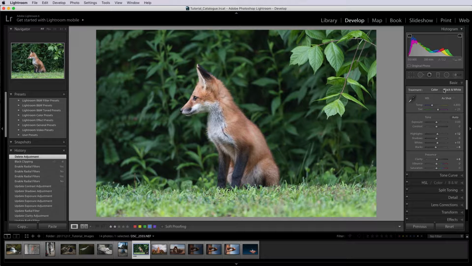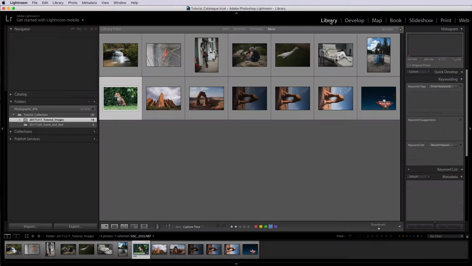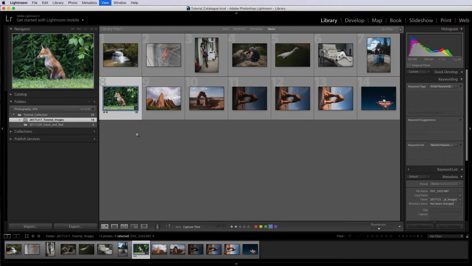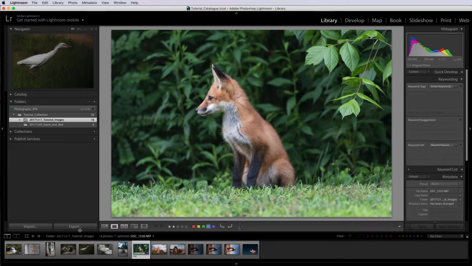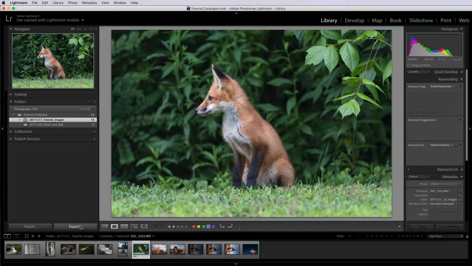They are a raw representation of the data dump from the sensor in your camera. Once you export the image, you actually convert that to an image file, and you can do that in multiple formats depending on what you want to do. And the way you're going to do that is you go to the library module, and again, we can click the E key to bring that image up and review it one more time, and yes, it looks good so far. And then at the lower left corner of Lightroom, right above the film strip, you'll see the import button, and then there's the export button.